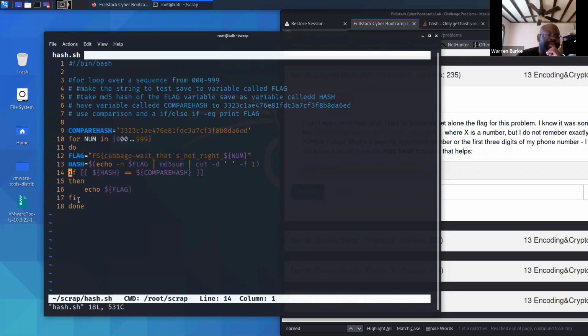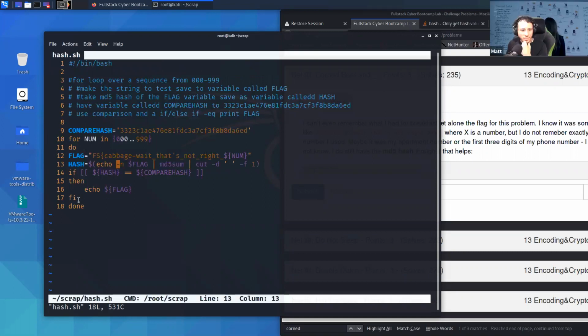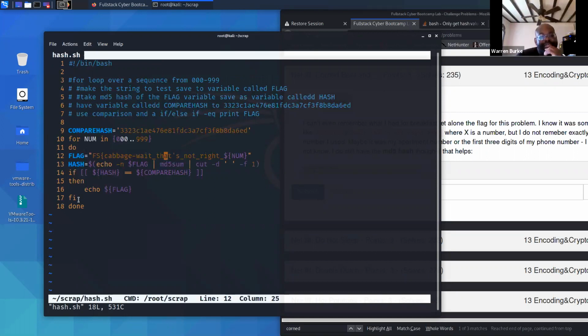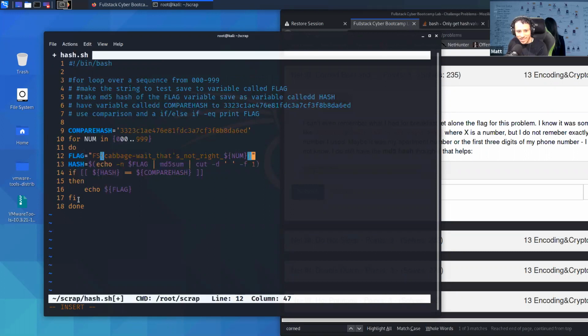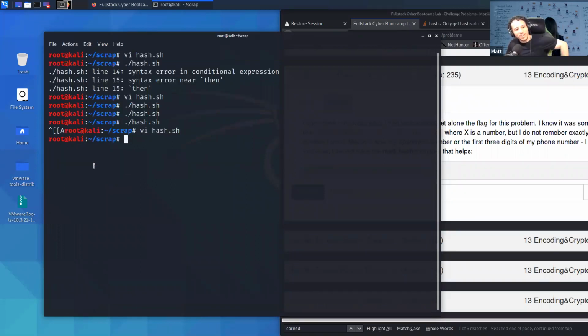It has to do with how you're constructing the flag string. Oh yeah, you see something? Wait, you're missing one of the braces at the end. Oh, thank you. Good catch. Yes, I need that brace. See, I shouldn't have gotten rid of the echoes of all the flags. Would have caught it earlier. All right, now let's get it to work. Cool, and then you get your flag to work.